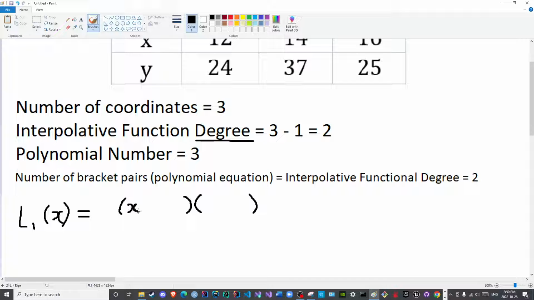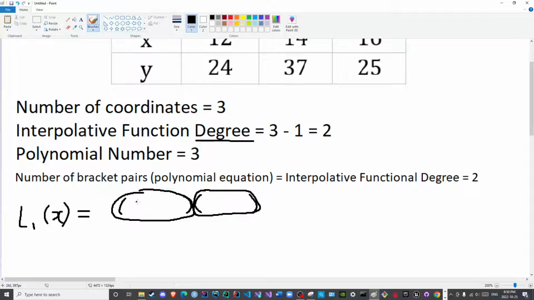Then you calculate how I showed you, x minus x2, and so on and so forth, x minus x3, and so on. If the degree was 3, you will need 3 pairs. Here is the third pair, and this will most likely be x minus x4, and so on and so forth. Or if you would like to change it, you can say number of brackets without pairs, multiply this by 2. So it will be 1, 2, 3, 4, or you can count it as pairs, so you will have 1 and you will have 2.